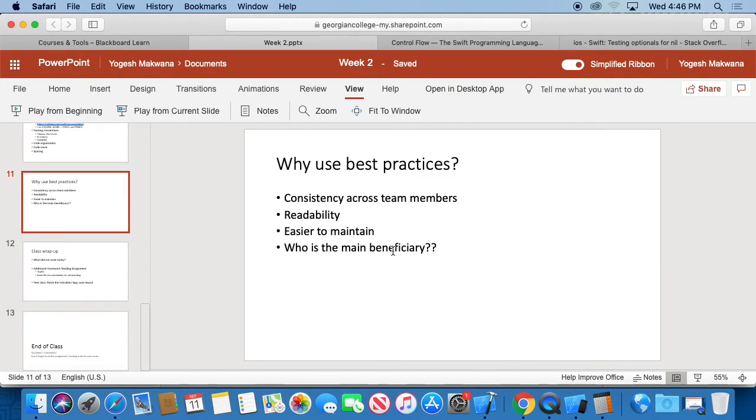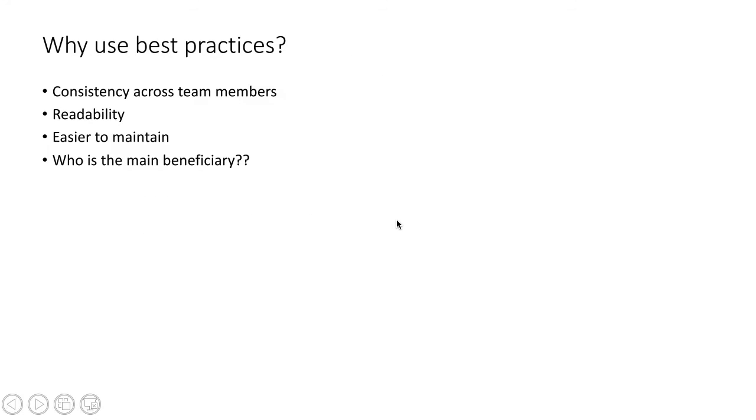So we've been talking a little bit about best practices, how to name variables, etc. Why do it? Since you're all aiming to work in this field, you might want to know why. One thing is that if you're working in a team, with other people working in the same code base, and everybody follows the same naming conventions, it becomes much easier for you to read his code or his code, and the other way around. So that is one thing.